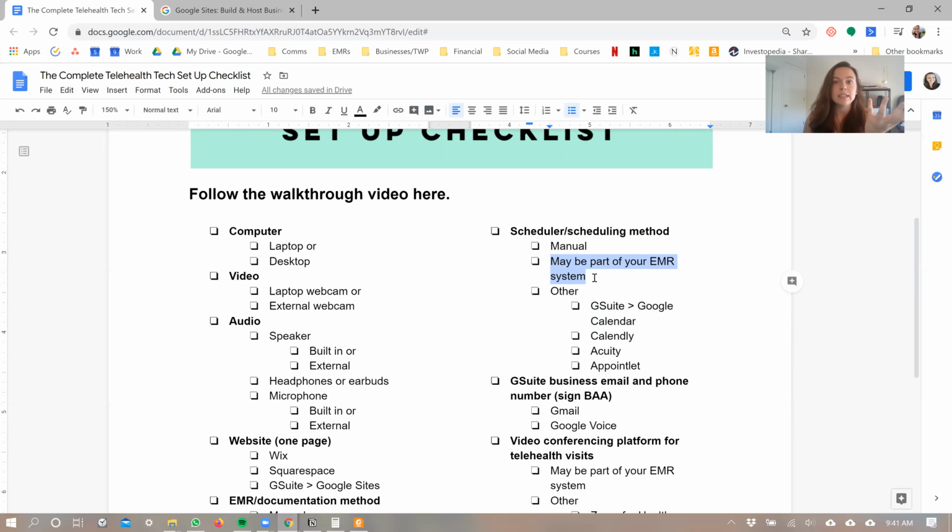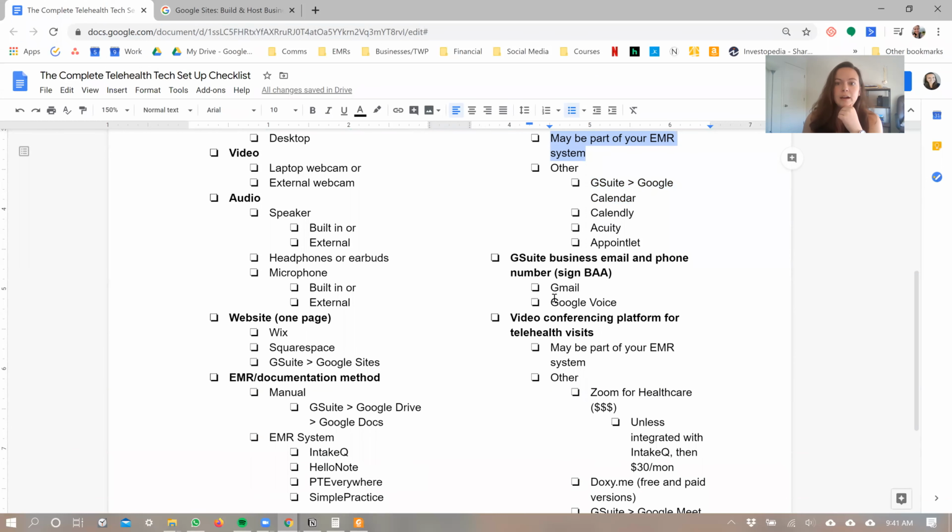And I really liked their scheduler, and they had a scheduling widget. I could also see the week at a glance. Really useful, and I'm sure that the other ones have this as well. And then G Suite, like we've talked about this whole time, definitely get a G Suite account.